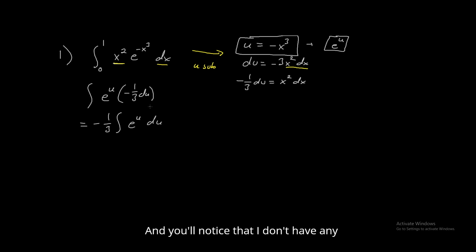And you'll notice that I don't have any bounds of integration up here; these are both blank. The reason for that is, if I were to put 0 and 1 right here, like in the original problem, that would actually be wrong. Because 0 and 1 are bounds of integration when our equation is in terms of x. So having these here now when it's in terms of u is just not correct. And there's a couple ways we get around this.